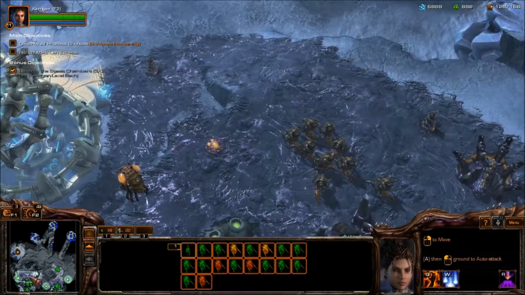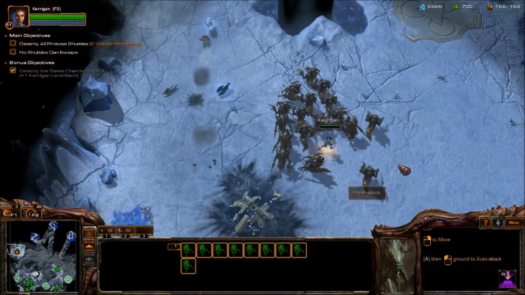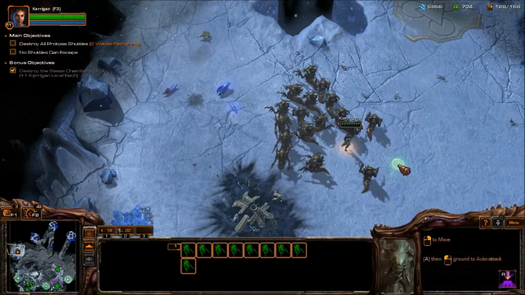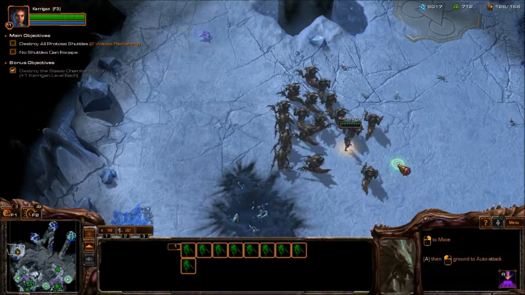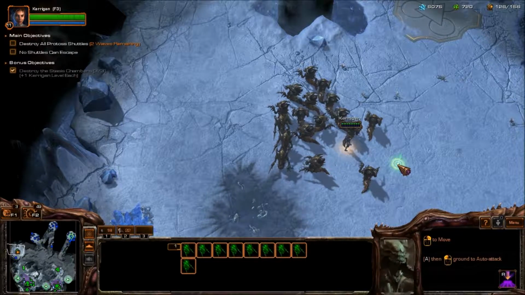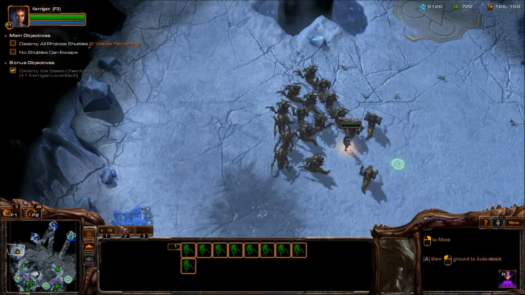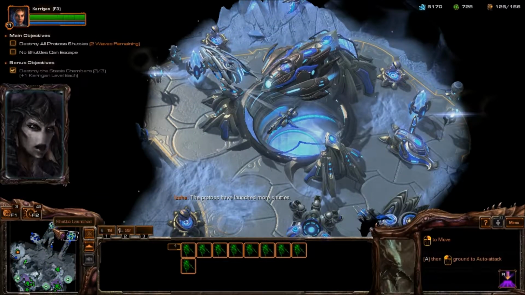Who asked you? I did. Okay, I'm gonna move these guys and reinforce the group. Okay, we have two. Mineral field depleted. The Protoss have launched more shuttles.